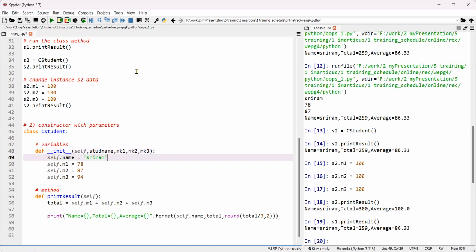Now initialize them. Now change this and then give student name. Understood? Then for M1 give MK1, MK2 and MK3.